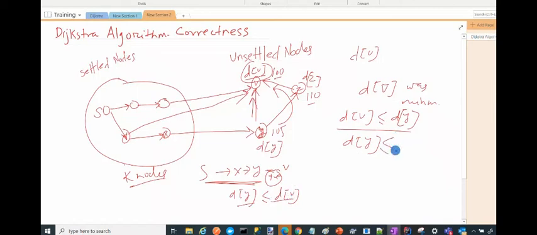And when we defy it, we find out that in fact D(Y) is less than D(V). The only time this inequality holds true is when V and Y are the same node.